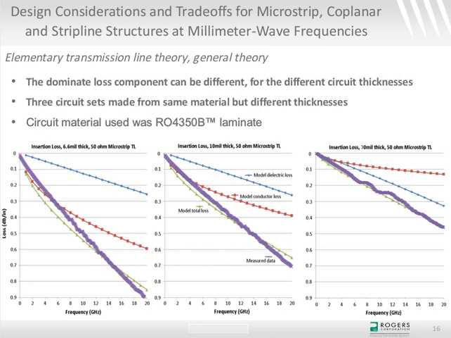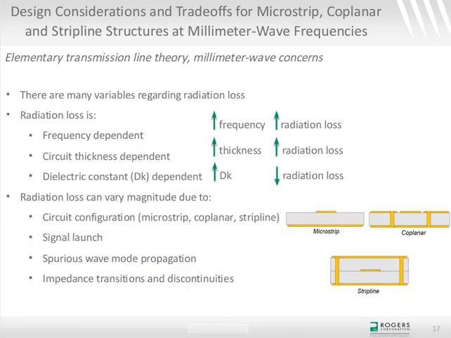And if you did go from a rough copper to a smooth copper, which we know does minimize the conductor loss, if you did that on a thick circuit like the chart on the right, you're really not going to get much bang for the buck, so to speak. But if you do that on the chart on the far left, on a thin circuit, and you go from a rough copper to a smooth copper surface, which will decrease the conductor loss, then that red curve will come down some and you will definitely improve the overall insertion loss. So long story short, a thinner circuit is much more sensitive to conductor effects, conductor loss. A thicker circuit is more affected by dielectric loss. Then there's radiation loss.